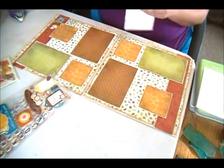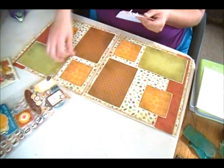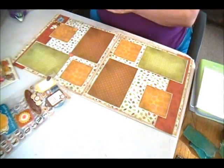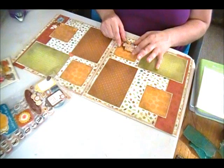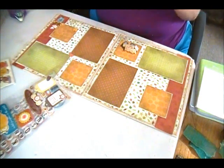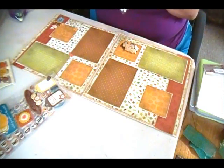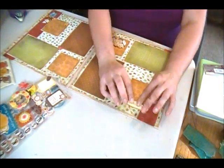I've got some of these leaves that I can use to dress up corners. I'm going to put one right here, and another one here. I've got the Hayride. The Hayride I'm going to put in this pumpkin patch, down center so that way there's a little room for a little bit of journaling. And then here I have the title on them. I'm going to put that on this page so it overlaps the top of my pumpkin patch.